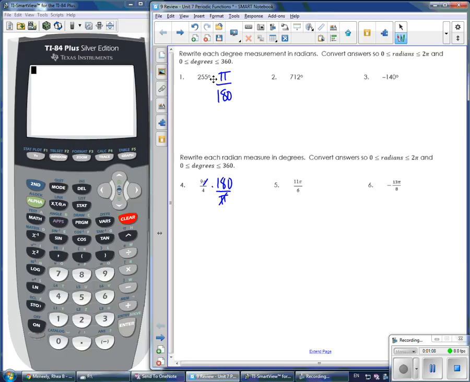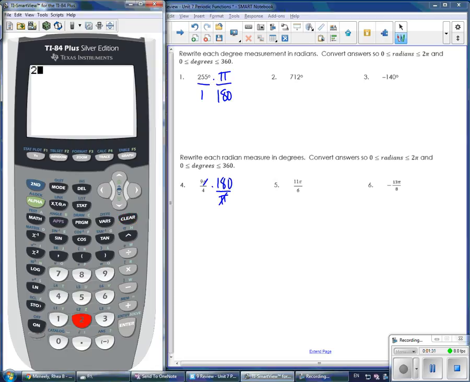Between 0 and 360 is easy enough to identify. The radians are a little bit harder, so it's easier to convert them to degrees first and then move it around. In number 1, it's pretty straightforward: 255 degrees. If I want to convert it to radians, I'm going to multiply by pi over 180. On my calculator, this is like having 255 over 1. So we take 255, and since the 180 is in the denominator, it's like dividing by 180.